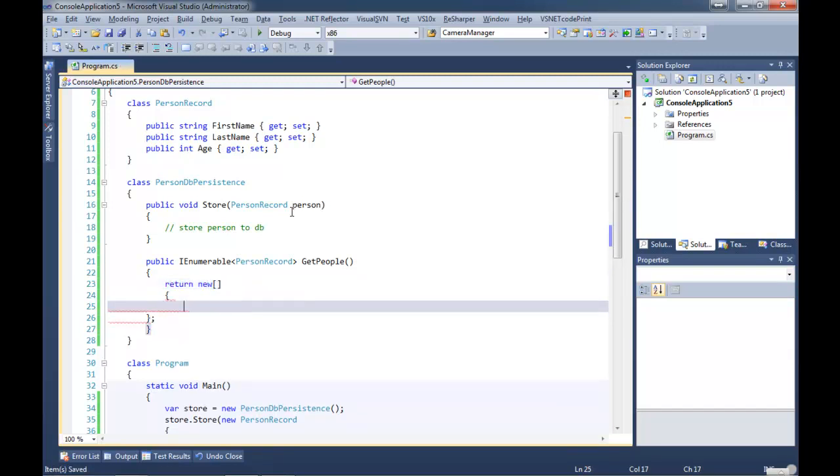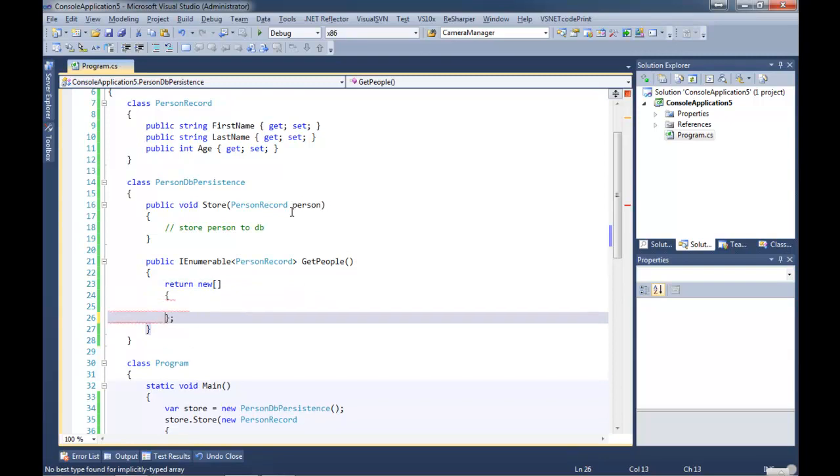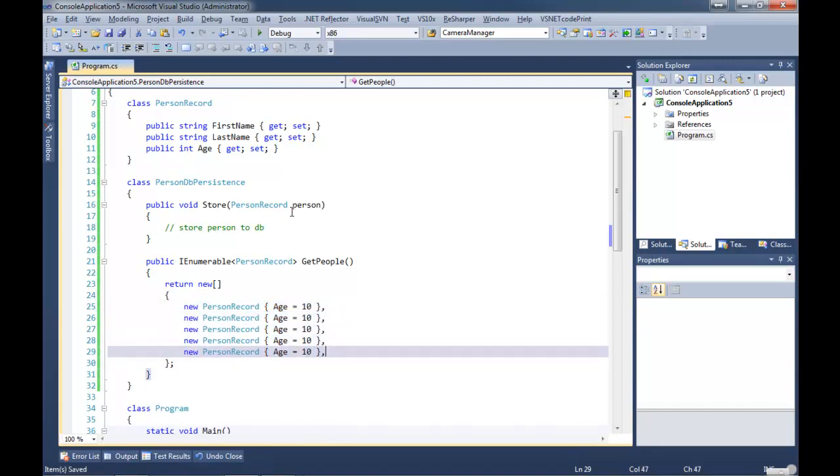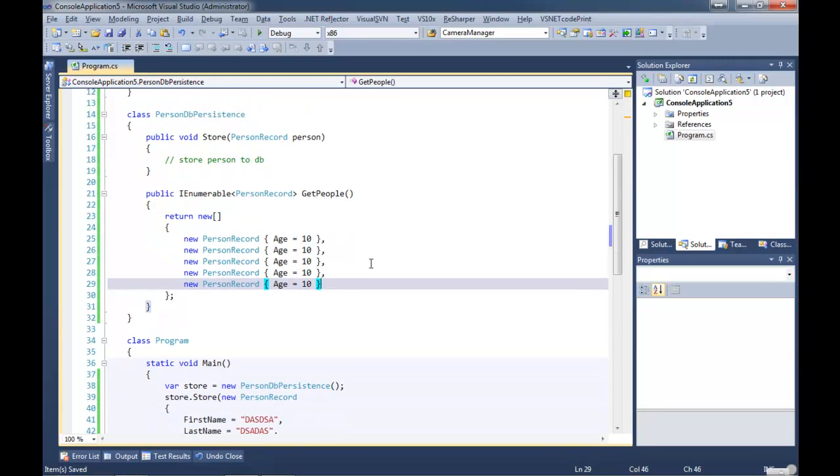So now we have our crazy braces everywhere. Now we have our array initialization, which initializes an array. So we can now do a bunch of stuff with it, and so on. And then we can do a comma and another, and that basically just cut out an incredible amount of code that would have to be expressed otherwise if I hadn't used the collection initializer or the array initializer.